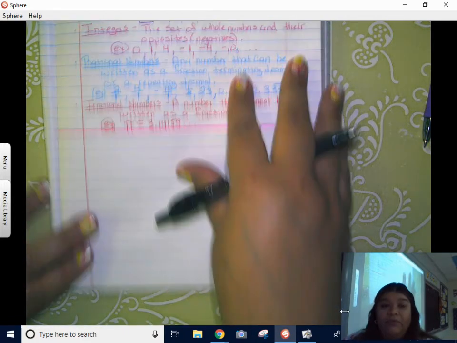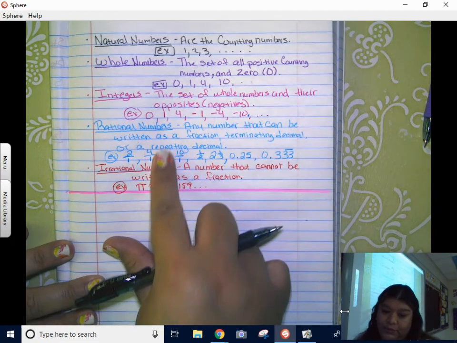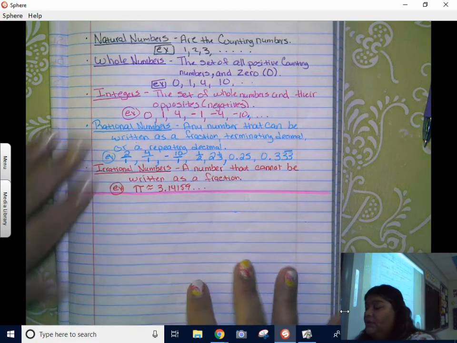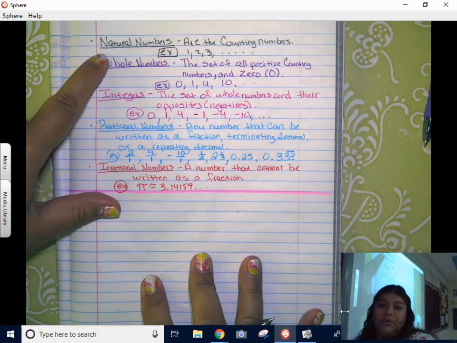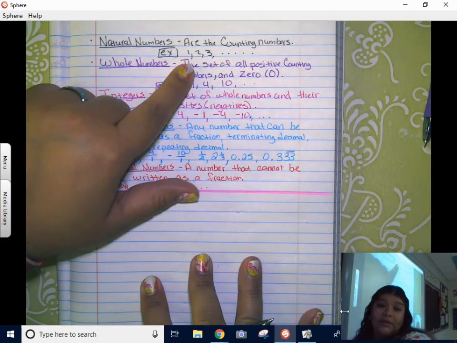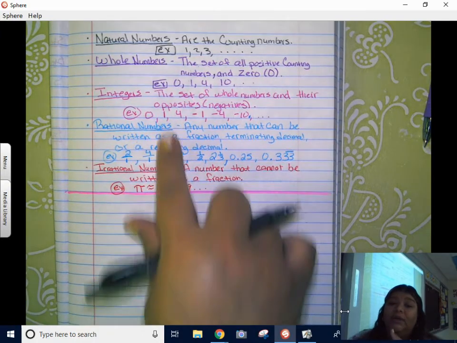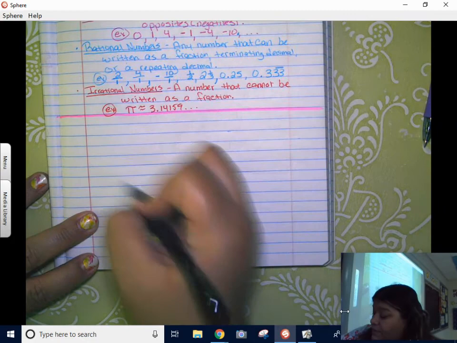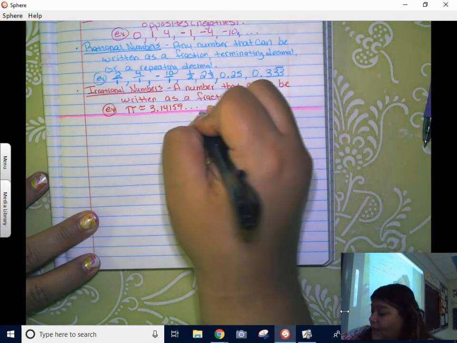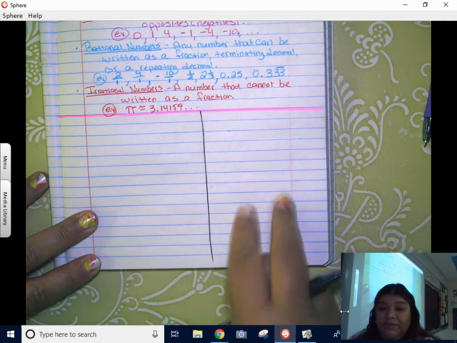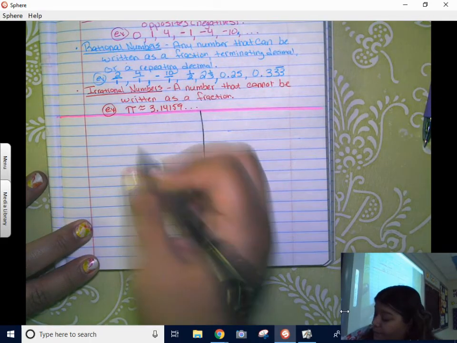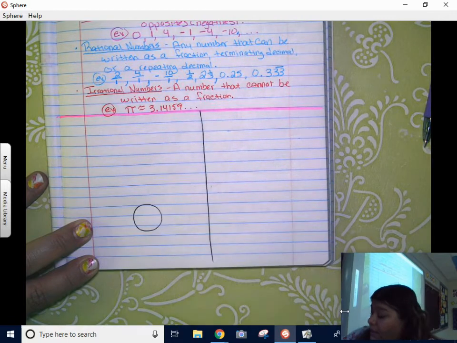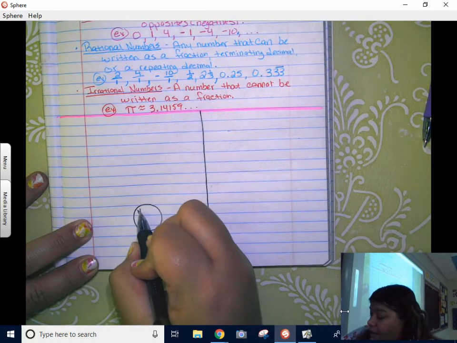So we're going to start off with the smallest of the groups, okay? The one that is very particular about who gets to go into their little party, and that is our natural numbers, okay? They only allow your counting numbers. So there are very few compared to the rational numbers, who invite everybody over. So we're going to start off with a very small circle. Split this paper at the bottom in half because we're going to do a couple of examples here. So we're going to make a small Venn diagram. So I'm going to do a small circle here. And this is our natural.